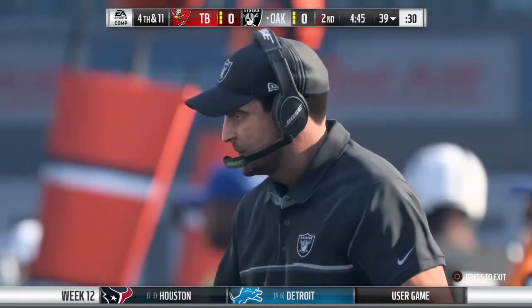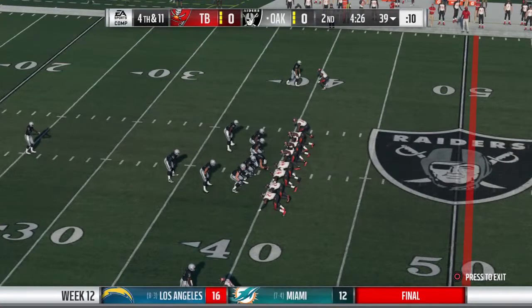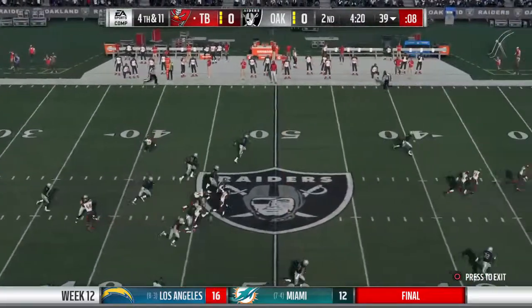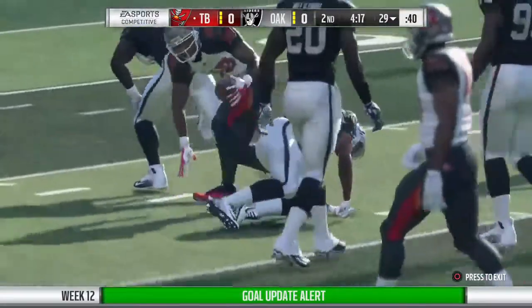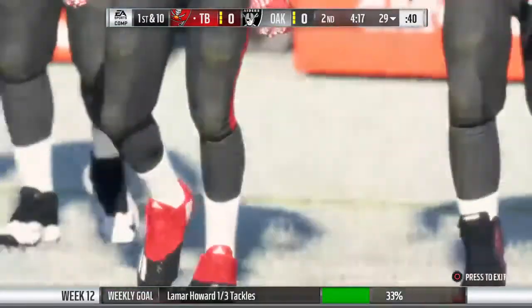Let's make this one simple. What a catch, especially the finishing part of getting his feet in bounds, toe tapping, and, of course, foot dragging. A little tapestry, if you will. Oh, I like it. Now a high kick, almost a pooch punt. Only 29 yards on the punt there. Definitely not his best. And the Bucs will get ready to go on offense.